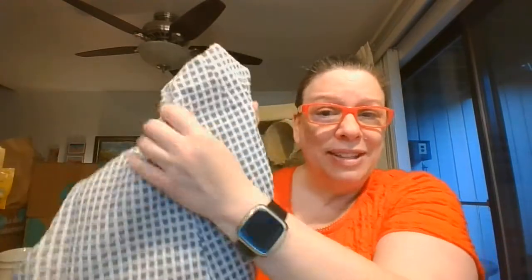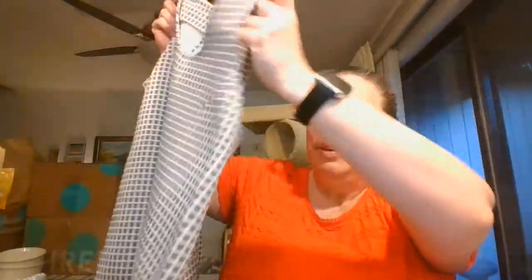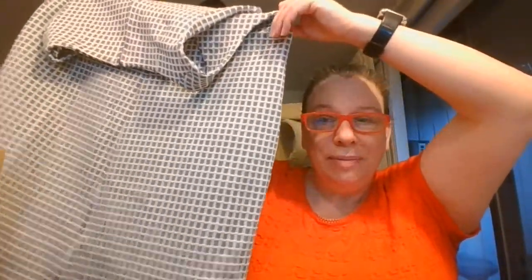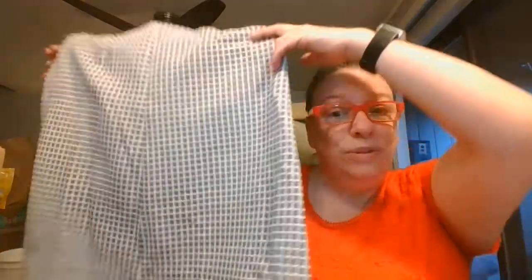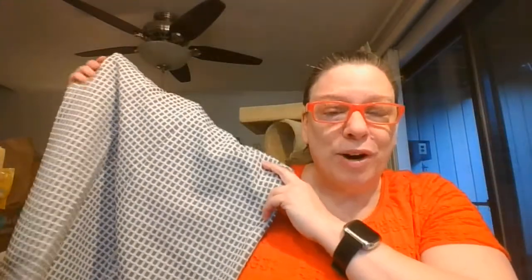There's a zipper in the back of this top — it is a sleeveless top. Here are the sleeves. I don't know what size any of these outfits are, but this looks like a top of some kind, or maybe even like a little mini dress. People are so good at upcycling — if you didn't want to wear this and just wanted the fabric for some other project, it would be great for that also.